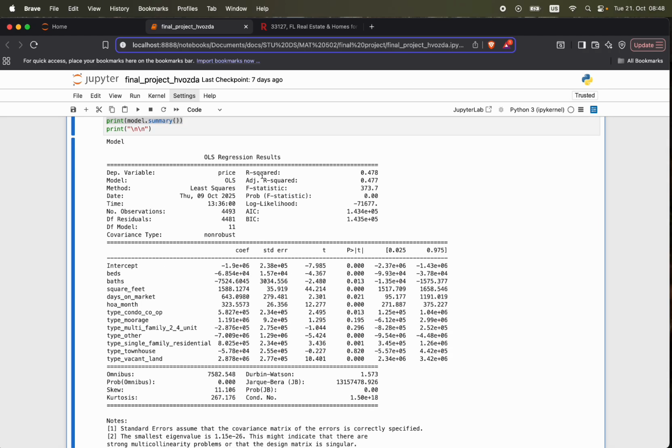What is the first thing you're looking at when you have this output? First, what I always look at is my R² coefficient. This is a coefficient of determination, which means that only 47.8% of my data is explained by the model. It's not great, but the dataset is a real world dataset, and you will never have 100% R squared in your real world dataset. So this is very, very normal, but not perfect, of course.